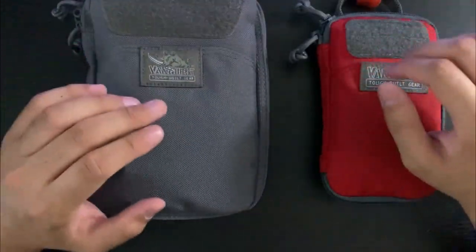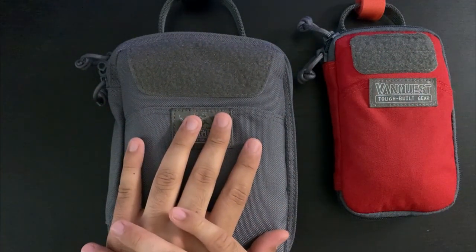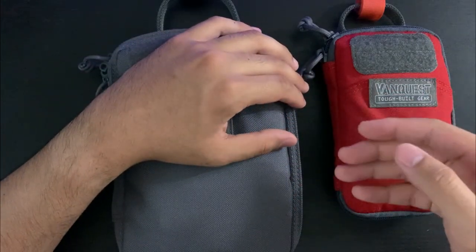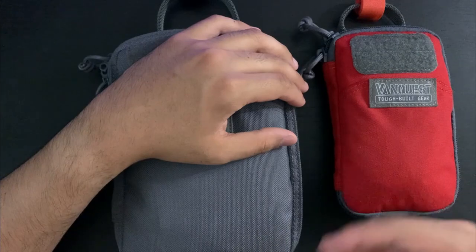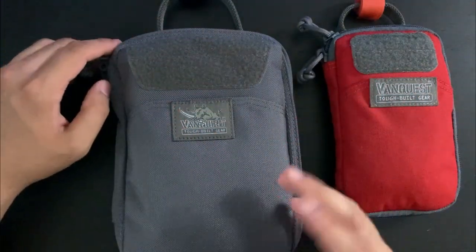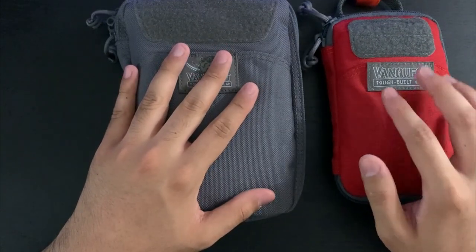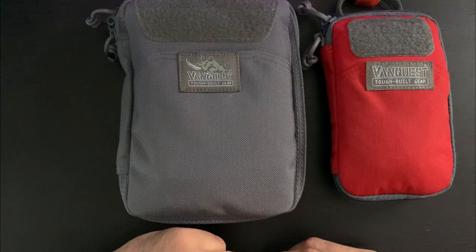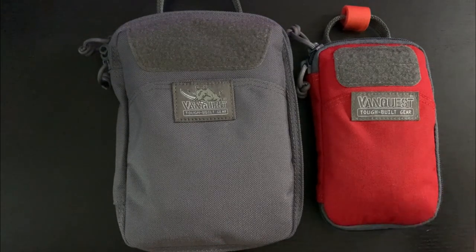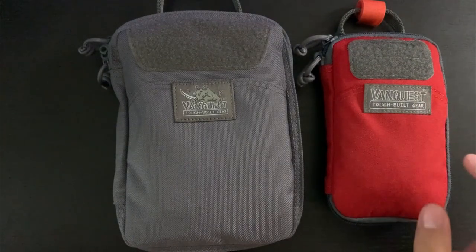I've tried some of the other sizes — I had the EDCM Huge, which was the biggest in the entire lineup. That one and the husky are clamshell designs that open left and right horizontally. The only difference between the huge and husky is the huge has a zippered pouch underneath, but it was too big and being a clamshell it's like a deep dish — really thick even with nothing in it. So these slimmer sizes work better for me. Pricing: the EDCM Slim is about $40 and the PPM Slim is about $26. It's about the same buying on Amazon versus Vanquish.com once you factor in shipping, though you can get a 5% discount on Vanquish.com. Amazon has Prime shipping, but Vanquish also ships pretty fast.